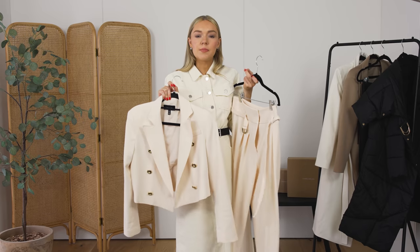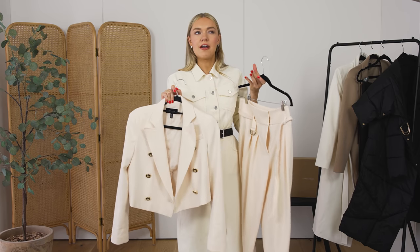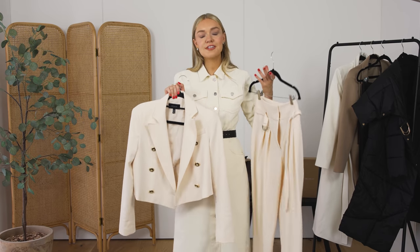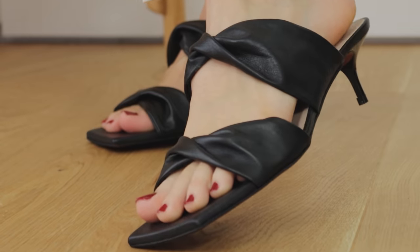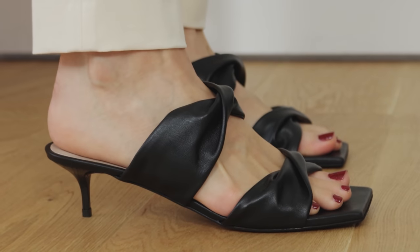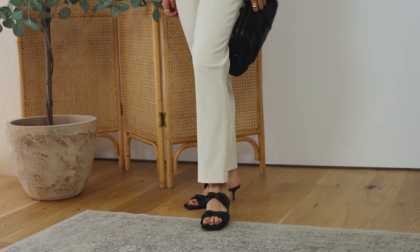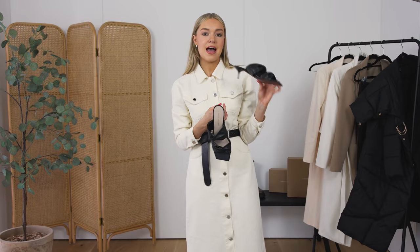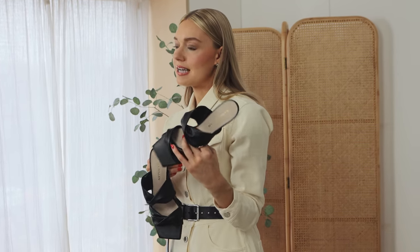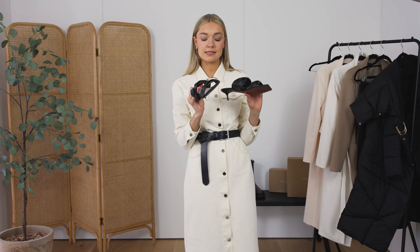To give it a more wintry feel I've paired it with some darker colours — a simple black top, black bag, and sandals. These sandals are also from Karen Millen and are incredibly comfortable. I've spoken before about not liking a really tall heel; I think a lower heel looks a lot more chic and feels a bit more grown up. These sandals are a great pair for every occasion — they look great with a long dress, trousers, or simple jeans. A real go-to pair you'll never regret buying.